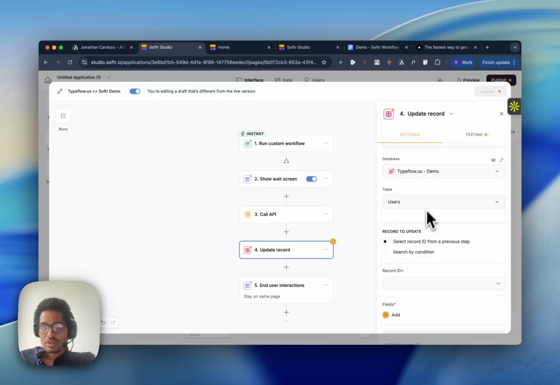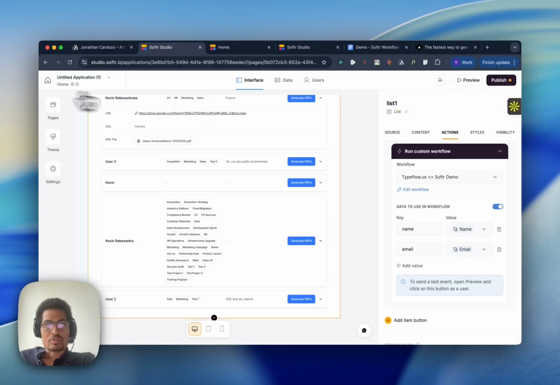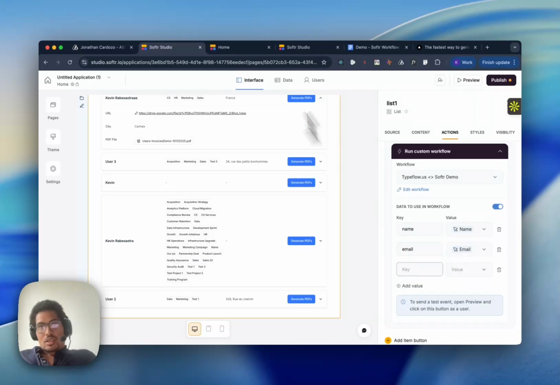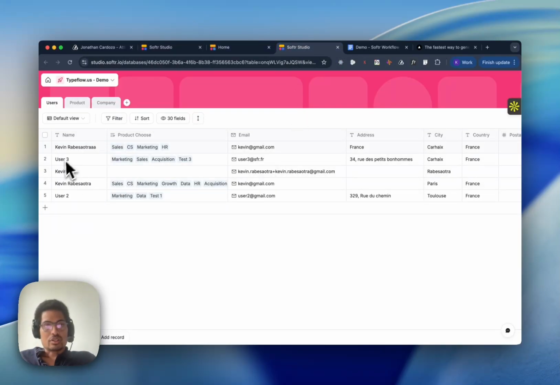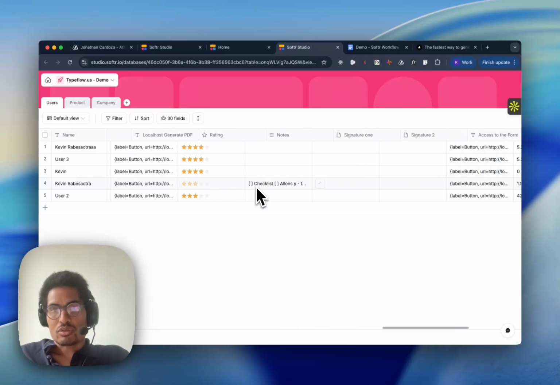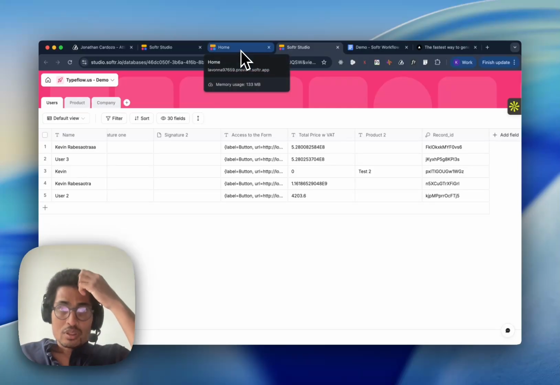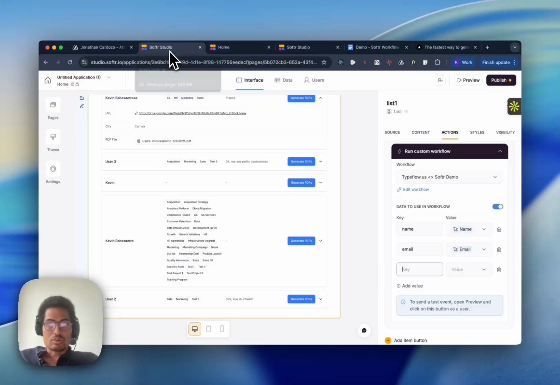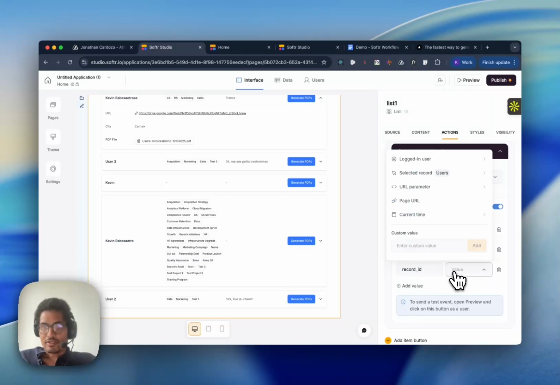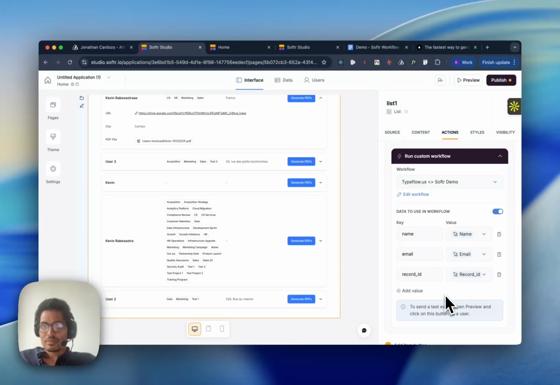Okay, so what I'm going to do from the previous step is that, as you can see in the table, I created this field, the field record ID. So what I'm going to do is to go there, record ID, value, record ID.